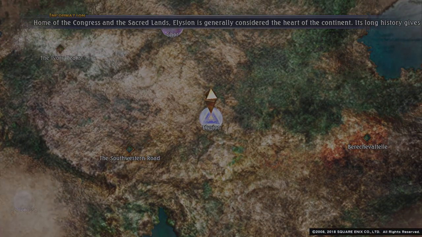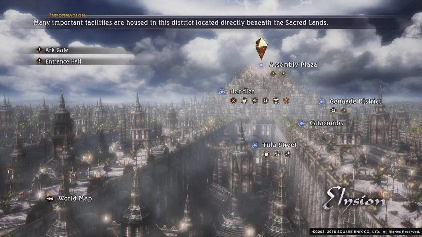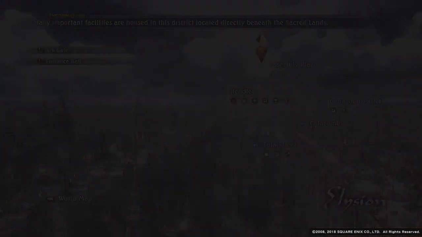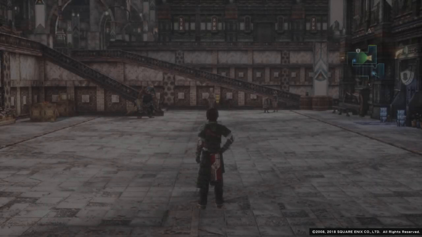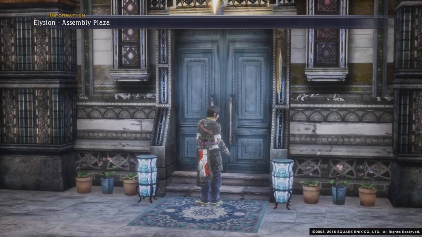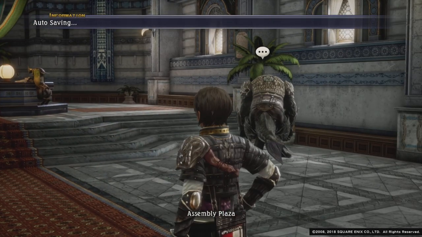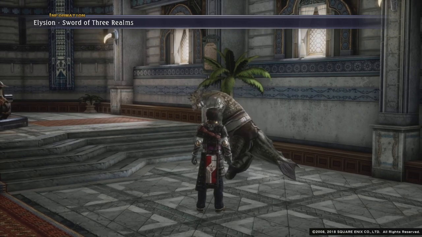So let's go to Illusion. And we want this. Is it the Assembly Plaza? I think it is. Yes. And here we have a new guild. We can go have a look and see what's what. And always a good idea to talk to the NPCs.